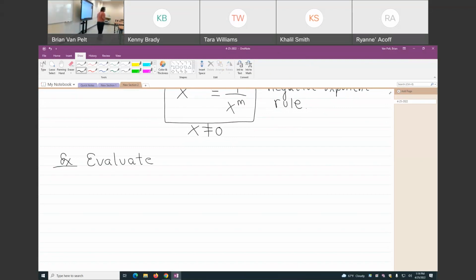On a series of numbers, when I say evaluate, I would like to rewrite them without the exponent. So I'll show you the first example that I have in mind here. Suppose I take -4, raise it to the 0 power. What are you going to get when you do that? You should get 1 because that -4 is not equal to 0. So 1 is what they're talking about.